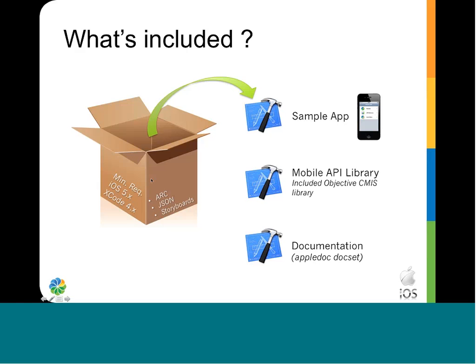But the main reasons really are that with iOS 5, Apple introduced something called automated reference counting. It is to some extent backward compatible, but not completely. And to get the full support which we would need for our API, you would need iOS 5. The other reason is JSON. So if you interact with the repository, you get JSON data back. In previous versions of iOS, you had to rely on third-party libraries. Nowadays, you can actually build upon the code that is natively available in the iOS platform.